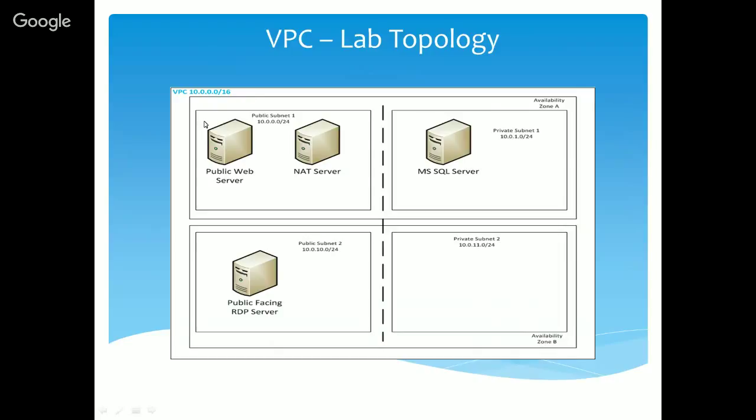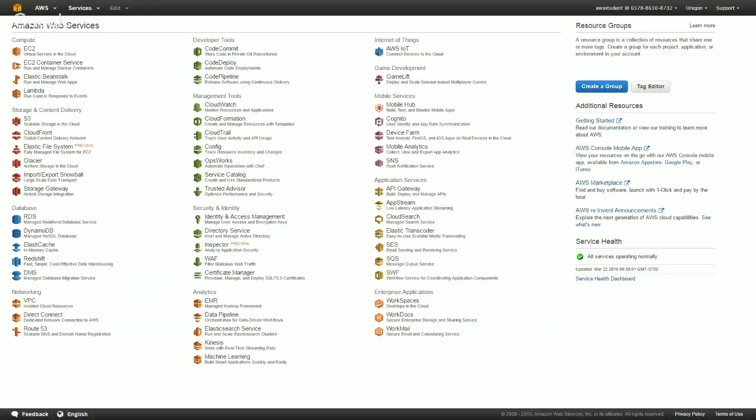So this will be the topology that we'll be working with in this lab. Hopefully you get an idea. We'll come back to this topology as we progress throughout this lab. And I've already logged on. I have provisioned some of the things just to save some of our time, like I went ahead and created the NAT instance. Like in the last lab, I showed you how to create a web server. Pretty much there are Amazon AMIs out there, and you can use those AMIs to spin up your instances. So in this lab, we'll cover a few of these things.